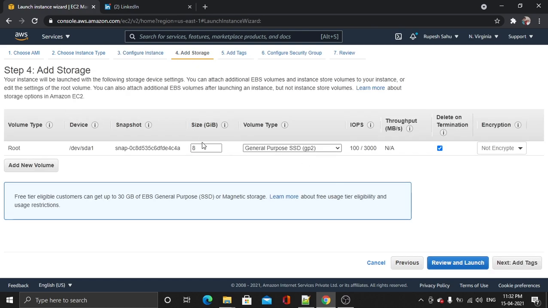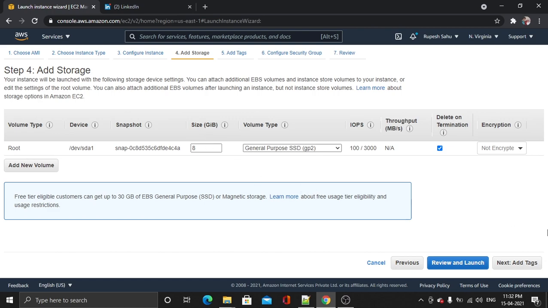Now this is the storage. 8 GB is enough for this task, but in your production or development environment in the enterprise version, you need some more, approximately 16 to 18 GB, because since you are preparing a cluster, you need some more space for topics, the configuration files and the logs which are going to be generated by those topics. That's why while messaging you need them.